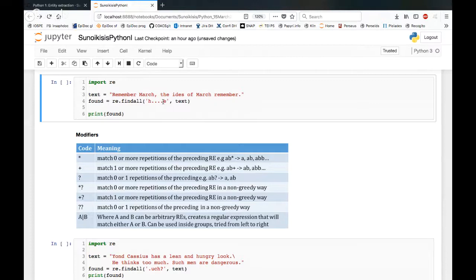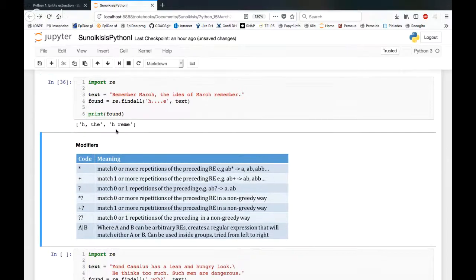It doesn't mean a full stop, it means any character. So find me H followed by 4 characters followed by an E. And we have our result, which includes, as you will see, white space. That's counted as a character.